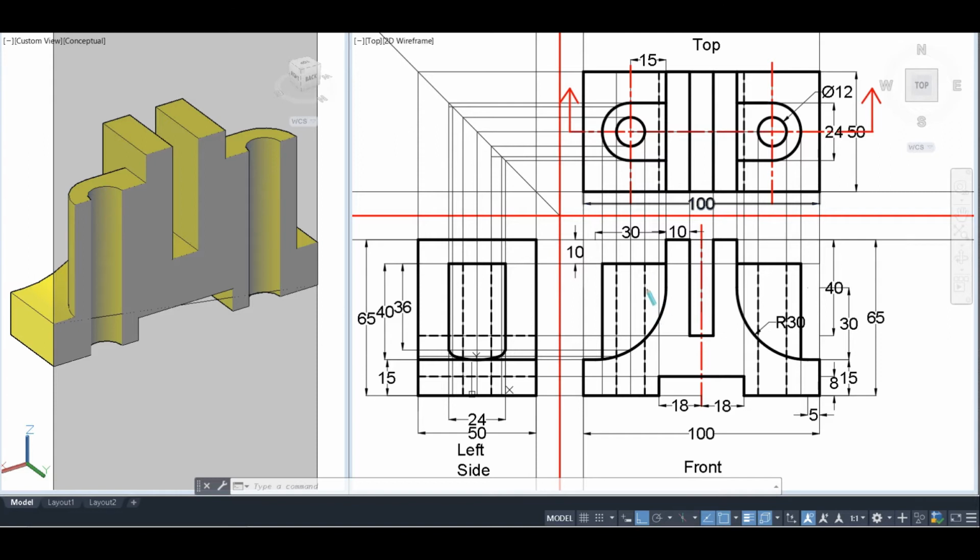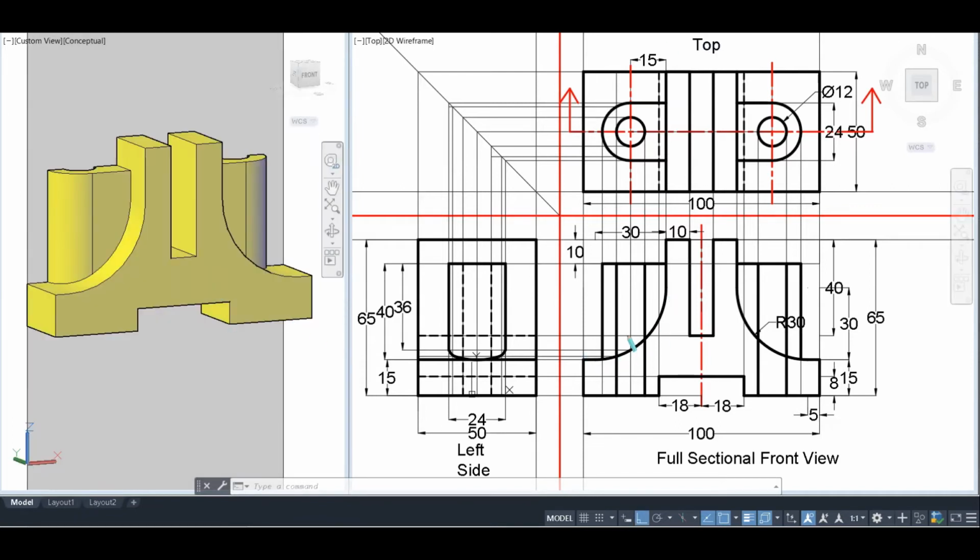So the first thing I'm going to do is to convert these hidden lines into solid lines, because we know that we do not use the hidden line in the sectional views like this. And when we cut this object, we won't be able to see these curved lines from this point to this point, because these lines are only visible from the exterior view like this. But when we make the sectional view, we have to make the internal parts, so these lines are not visible. So I'm going to erase the line from this point to this point.